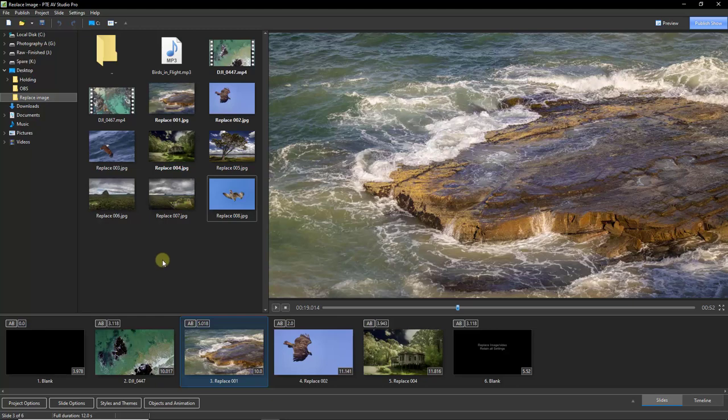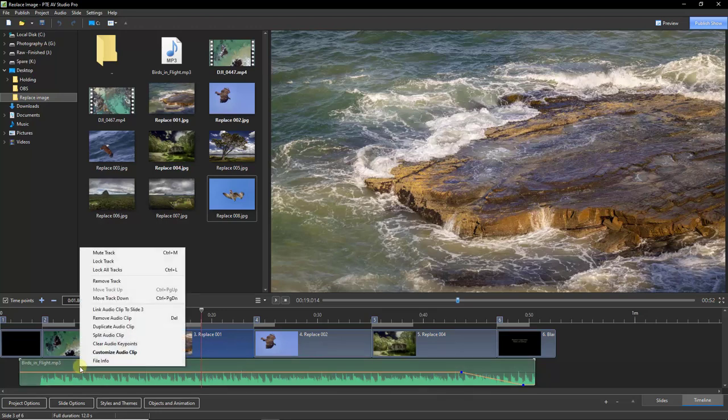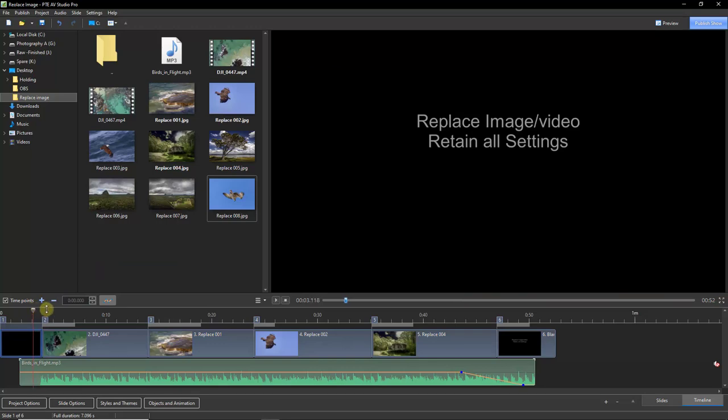Now, as you've been viewing here, I've got a few images that I put together for this little demo. I'm going to touch the F6 key, which is the equivalent of going down to the bottom right of the screen and switching to the timeline. I'm just going to go to my music here for a moment. I'm going to right click and choose to mute this because I'm going to put my cursor up here and show you what we have.